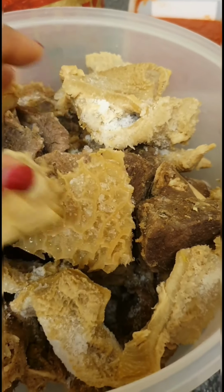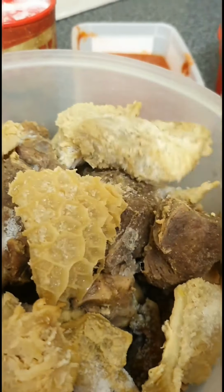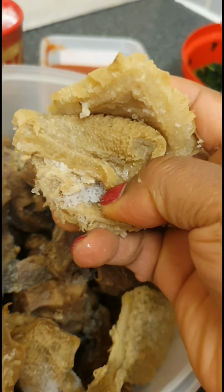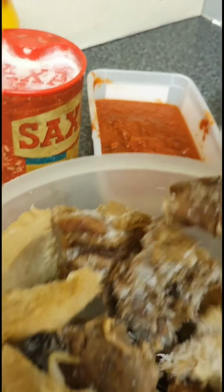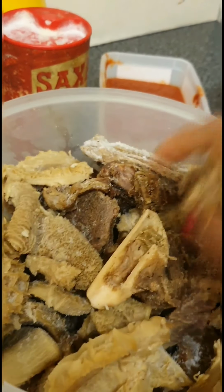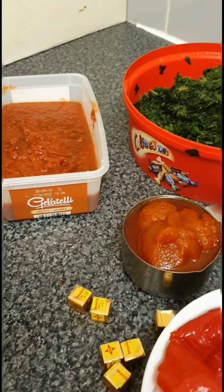And I've got my orishirishi, my protein. That's going to be in my soup. In this bowl, I've got 3 different kinds of protein. This is called shaki in Nigeria. I'm not sure what it is. Please pardon me. I don't know what it is called in English, but it is shaki. And this is goat meat, and I've got chicken underneath. These are already seasoned and parboiled. I usually buy my protein in bulk, season and parboil them all, and then store them in the freezer and bring them out to thaw for when I need it.